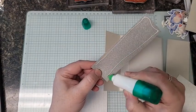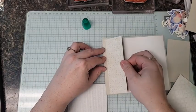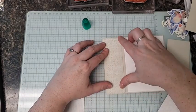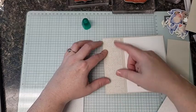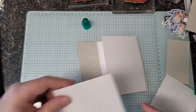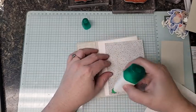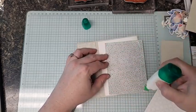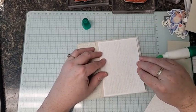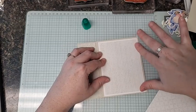This card has so many areas that you could put pattern paper on. Use your best pattern paper. Cut into that pack because you are going to enjoy it, and you'll be able to see all the coordinating patterns together. Okay, then I've got a little stripe here. And again, these are all from the Country Lace paper pack. I believe it's page 51 in the Stampin' Up! Catalog currently, or you can visit it online at lissa.stampinup.net.